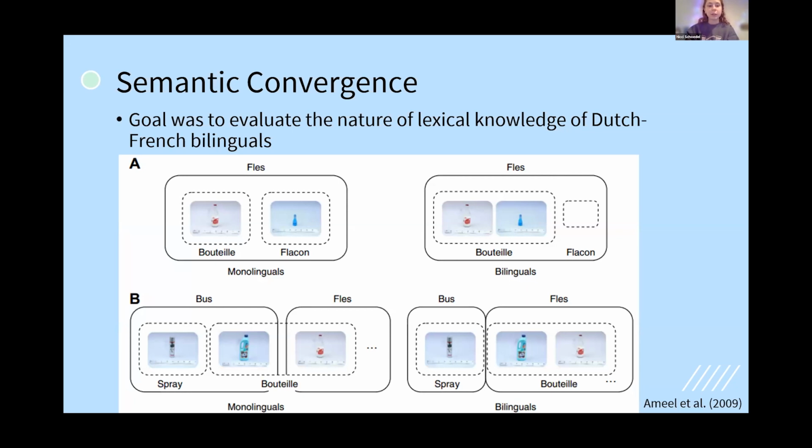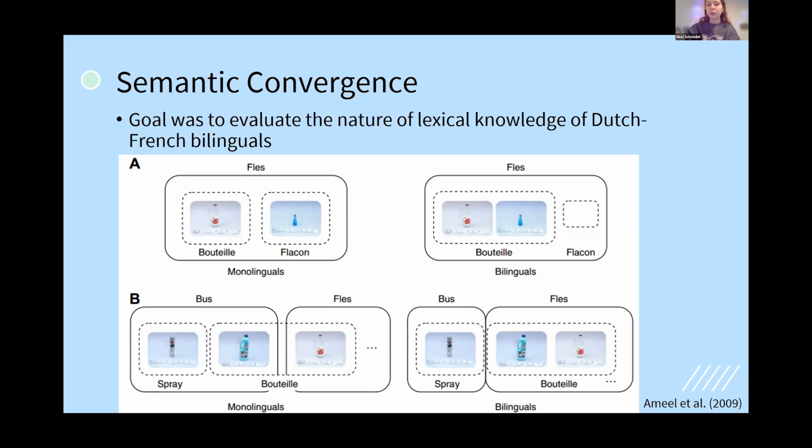In the upper left-hand figure, you can see how French-speaking monolinguals subdivide these categories into bouteille and flacon, while Dutch-speaking monolinguals only use the referent fles for both objects. To the right of that figure is the category structure that was shown across the majority of the Dutch-French bilinguals in the study. As you can see, this category structure eliminates the use of the referent flacon and creates a simpler structure than that of the French monolinguals. This simpler structure reflects Dutch, their first language category representation.